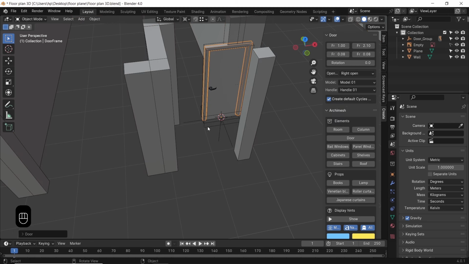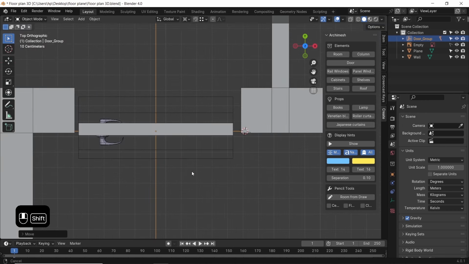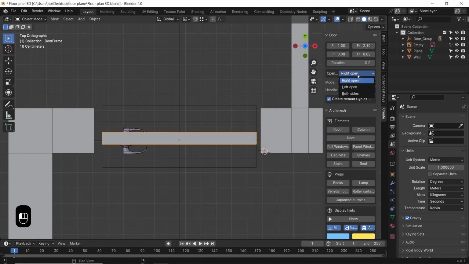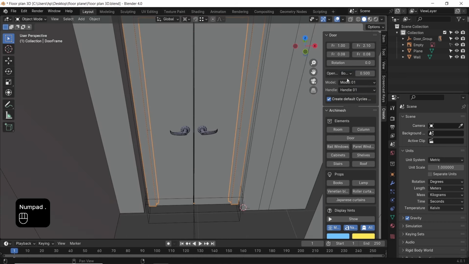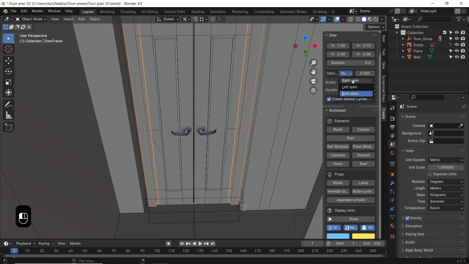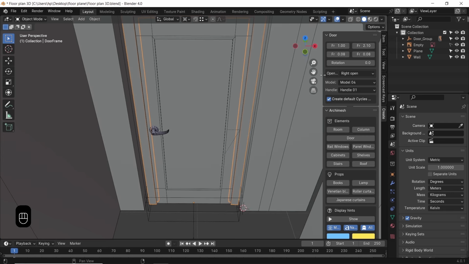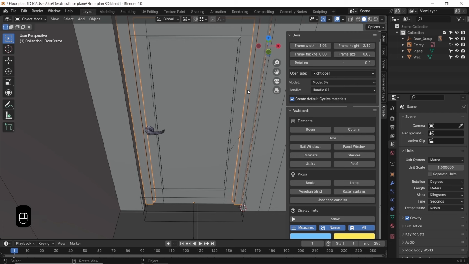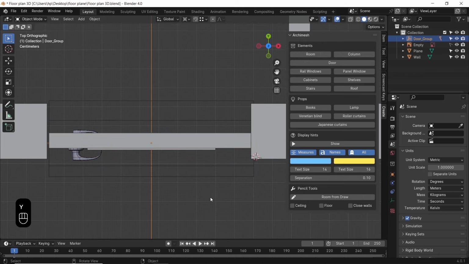The door we added has mesh parts, an empty to move all of the parts, and a wireframe cube around it. The last one is to cut the walls, done by the same add-on. Or, if you want to add Boolean, this one can help you cutting the area around the door. Once you place the door, you can select the frame part in it to open the door parameters. There, you can change the model, the side in which it opens, and many other things which can take time to go through, so experiment with it in your free time. For us, let's keep it on the default option with a bit of fix on the width numbers, increase it to fit the door area, and leave the height on 2.1 meters.